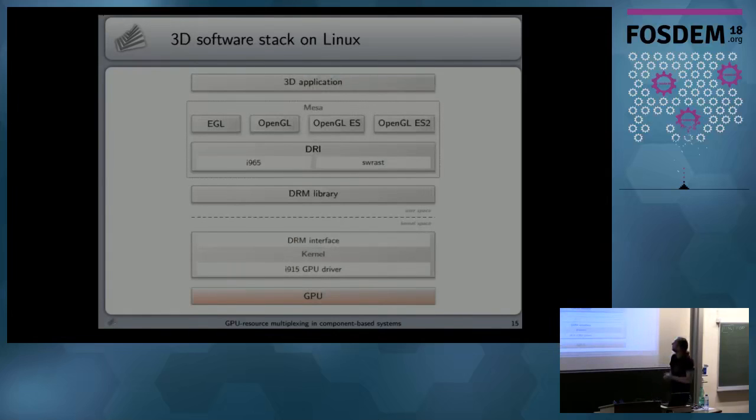So after this, we decided, okay, let's follow the actual GPU path, which requires enabling the Intel backend for the Direct Rendering Interface. And then you have this library called the Direct Rendering Manager. This library directly talks to the kernel, that's the kernel interface, and sends jobs to the GPU.